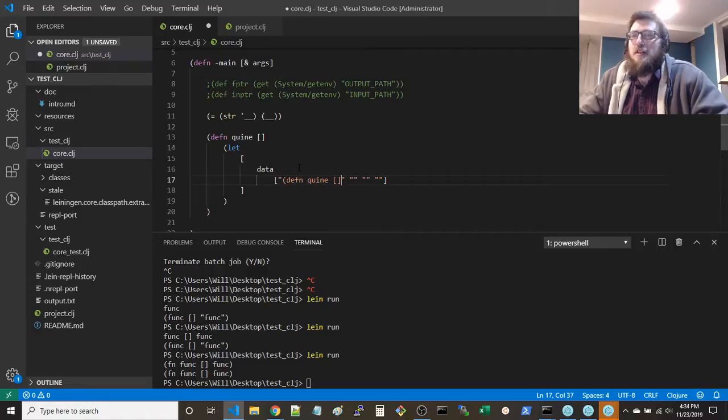right? In fact, we can break this up into two pieces, really. It would look like this: the beginning, the middle, and the end. And we can really just make it two pieces. So at the beginning, define quine, and let, we'll call it data, and so you've got the beginning, middle, and end. The middle consists of the data, which is actually the beginning and the end, in two pieces. And you'll see how this works.